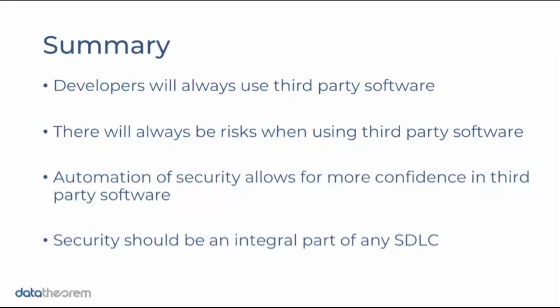But we can take measures to become much more confident about making use of such third-party code, reducing those risks to a minimum, and that is only possible with the continuous and early detection of threats, plus the ability to quickly fix them without having a deep expertise in security. And that is only possible by leveraging tools that automate these checks and integrate into our DevOps flow to transform it into a DevSecOps flow, thus making security an integral part of our continuous integration and continuous delivery lifecycle.